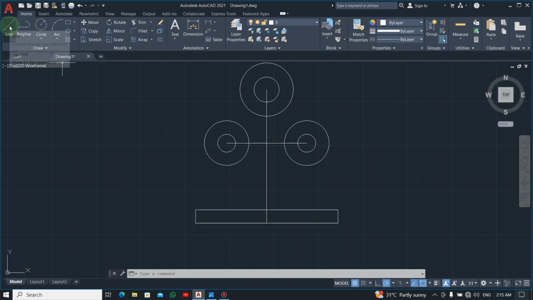So for us to draw that line, just click on your line. I'm showing you something. You click on line, and then you can click anywhere on the screen. Then just drag your mouse to any length and you press tab. You see I'm having some numbers reading, and at the right side of it you can see the angle also reading. When you press tab, it jumps to the angle side. When you press tab again, it comes to the length. So now I want the angle.